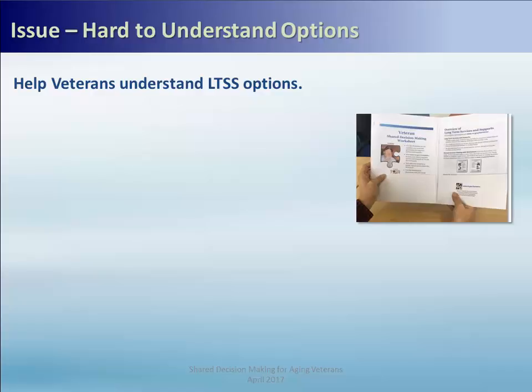And if the veteran prefers, use the videos on the website or just describe long-term services and supports options. Use the decision aid worksheets to facilitate discussions of how long-term services and supports can help the veteran meet their goals and needs. And even if a veteran doesn't want to fill out the worksheet, you can still go over the questions and issues.